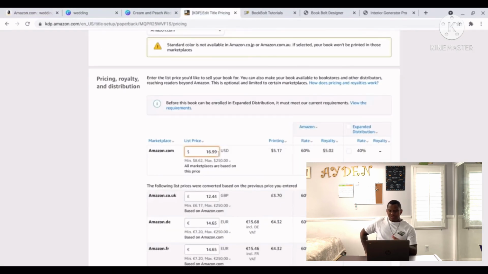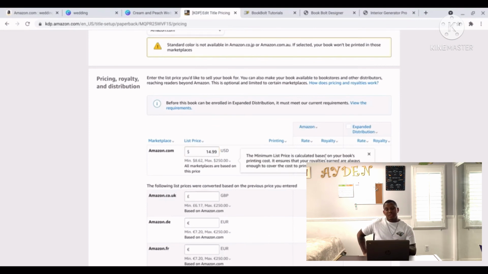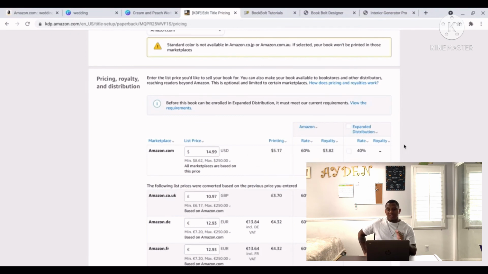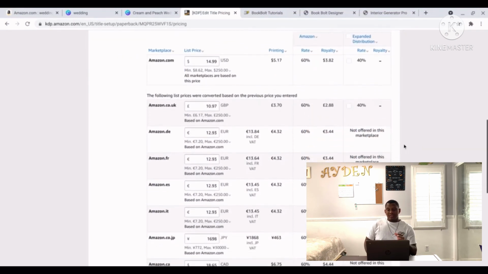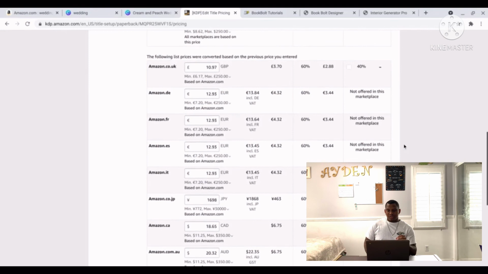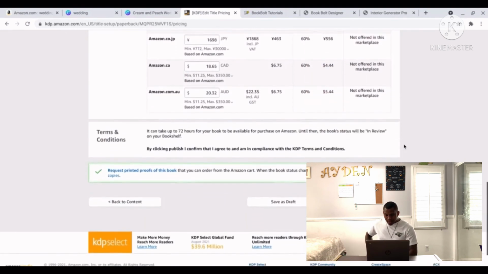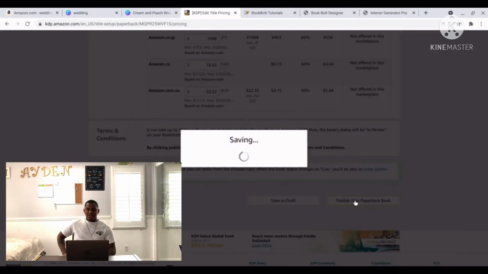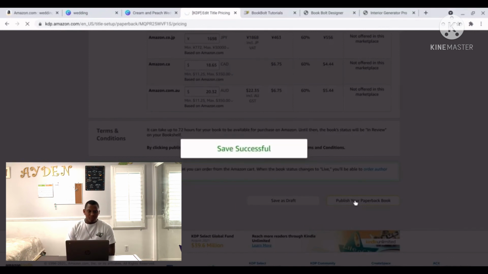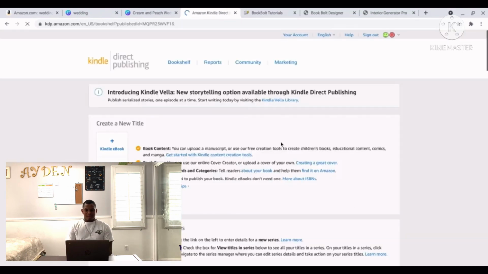So the Amazon's Choice was like $18, but you do got to keep in mind that it had like 80 reviews, and we're gonna have 0 reviews, and we want to be competitive. So keep this in mind. You can change this price later, but you want to start lower. All right, here we go. And then all you got to do is just click publish once you found your price. But yeah, just keep in mind where you're gonna be at. You got to be realistic. You can't set your price too high. Boom, there it is, $14.99.